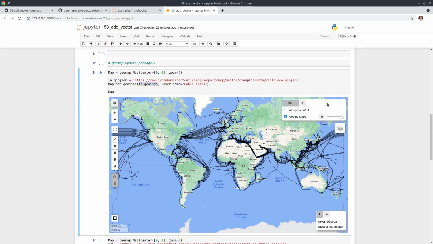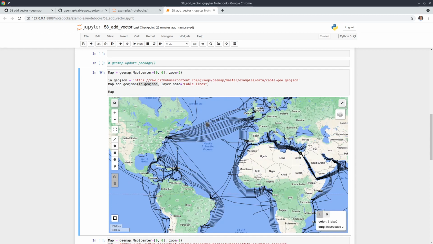And then you can click here, but this one can only be used for Earth Engine data layers. Once you click this one, if the data layer is not an Earth Engine data layer, it's going to automatically add another icon here. In here, you can turn this one on and off. Again, you can zoom in, zoom out, and hover your mouse. It will show you the attributes at the lower right corner here. So this is how you can add a GeoJSON.